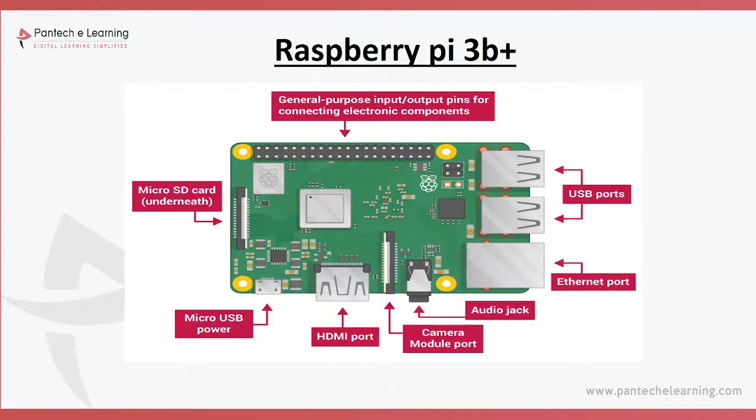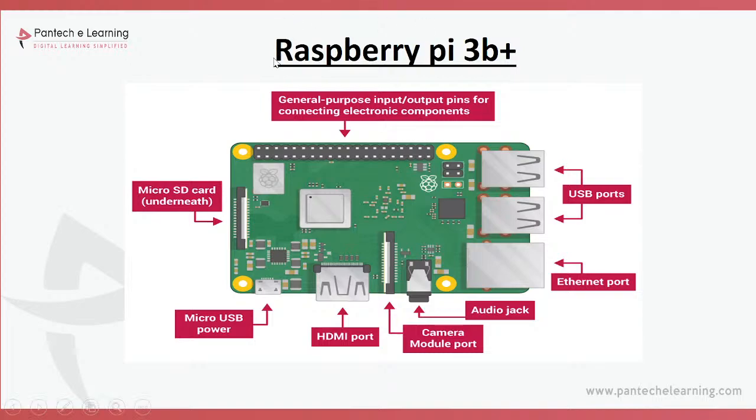Raspberry OS, we have to dump Raspberry OS, then only we can access the Raspberry Pi. Without an OS we can't use the Raspberry Pi. So first we have to dump it in a memory card. After dumping, if you connect the memory card to the Raspberry Pi, the processor board will automatically detect the Raspberry OS, and then it automatically works.